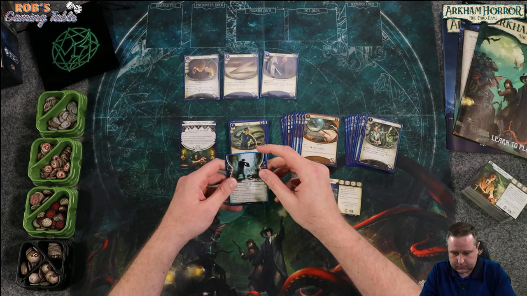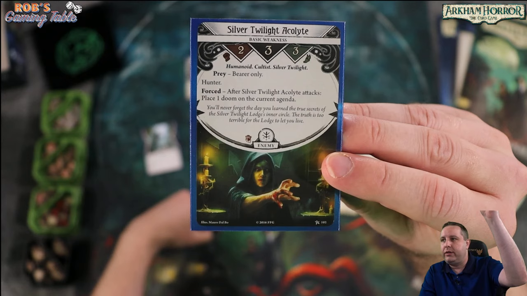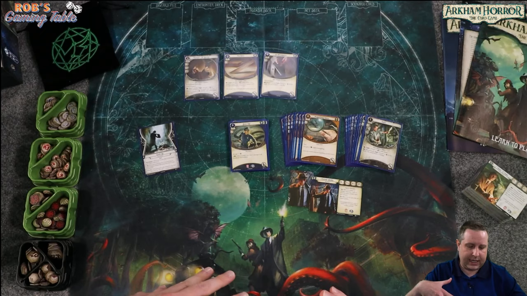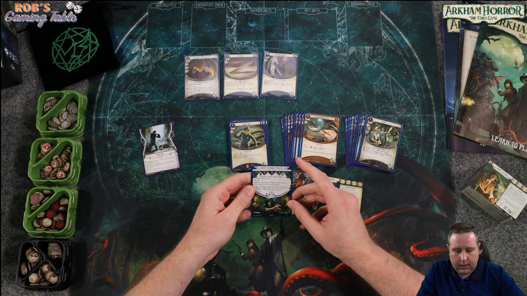And then there's a random basic weakness. This is the starter one that was just stuck in the starter deck out of the box. So I'm just going to use that one, which is an enemy, which is kind of good for what he's trying to do because he is a Guardian. Guardians are focused on killing enemies. That's their main thing in this game. So we might see that pop up.